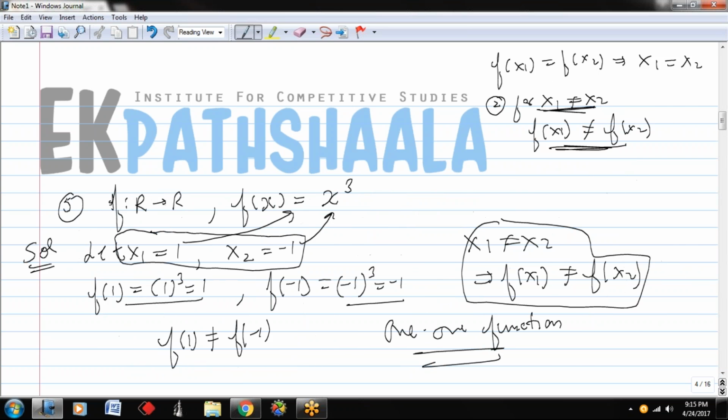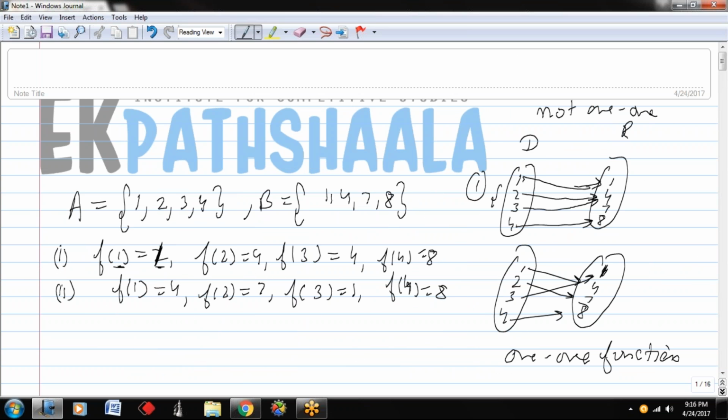So today we started off our day with what is a one-one function. A one-one function is basically a function in which one element of the domain has a unique image. It cannot be that two values have the same image. Draw an arrow diagram and you can see there should be a 1-to-1 correspondence. In case there is no 1-to-1 correspondence, then it is a many one function.